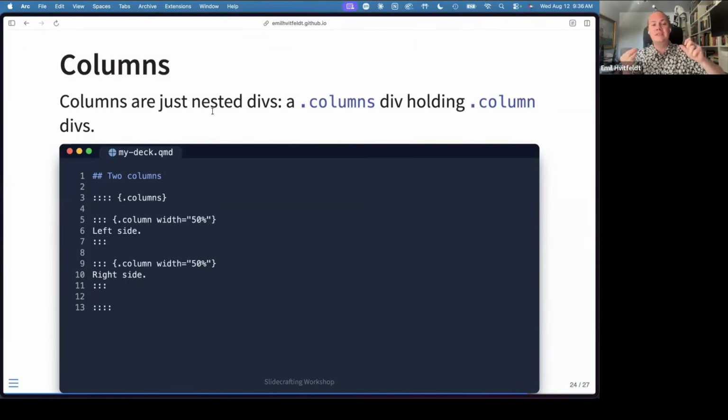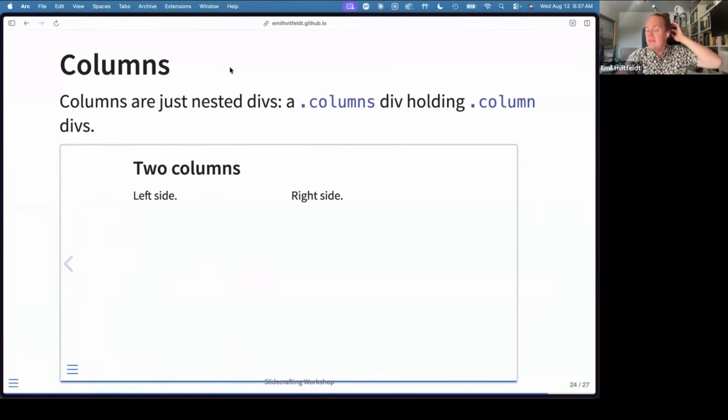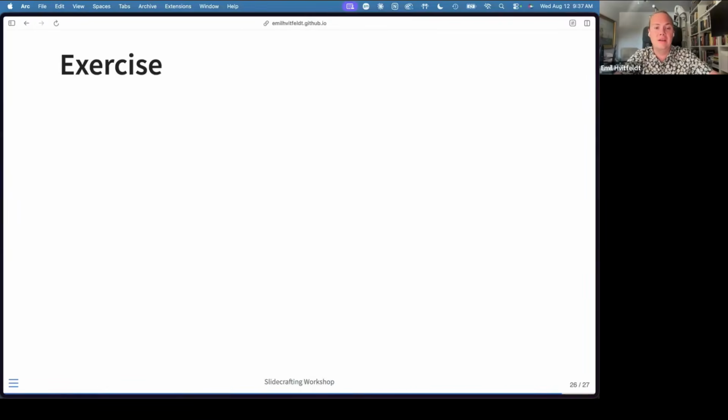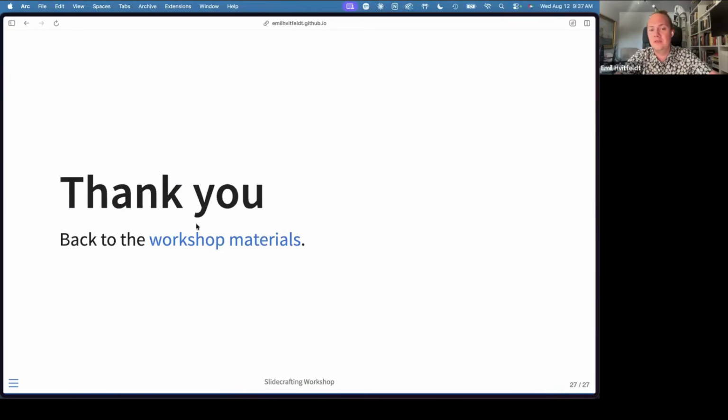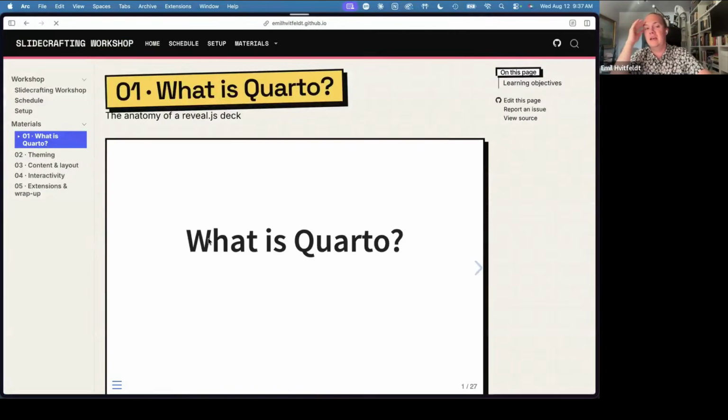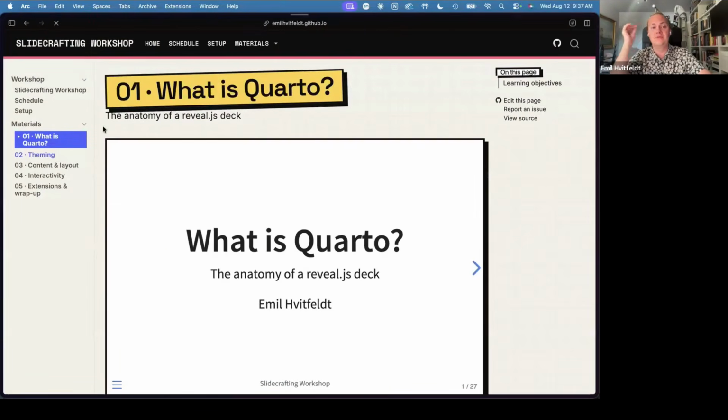We're nesting divs and they have different attributes that make it so that when we render our slides, we now have two columns, a left-hand side and a right-hand side. This is a very useful thing, and we will see later how much this notion can be used. All right. I think we're skipping the your turn just for time, but it's in there if you want to follow along.